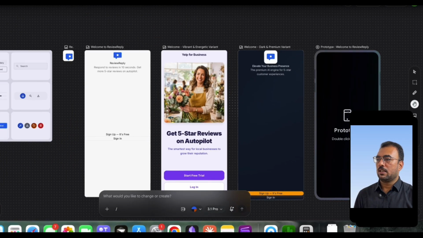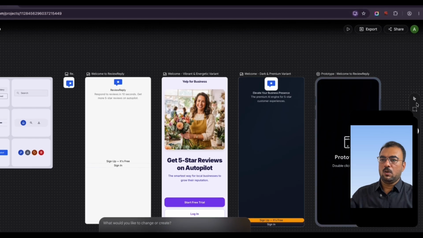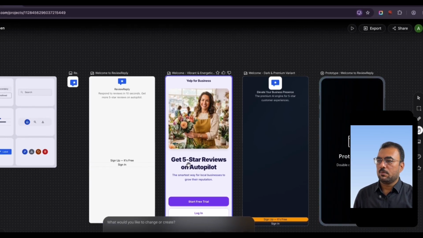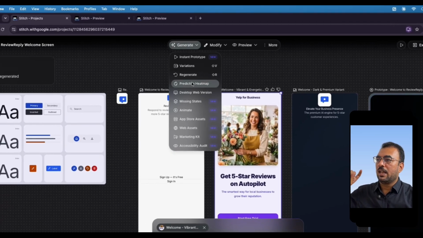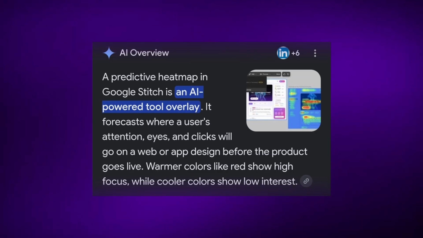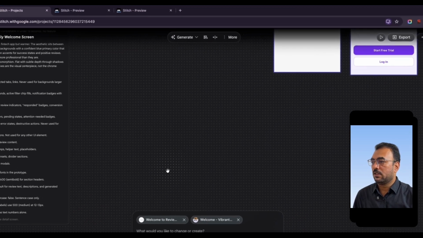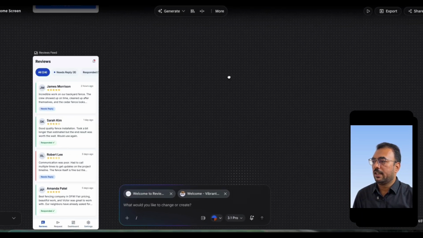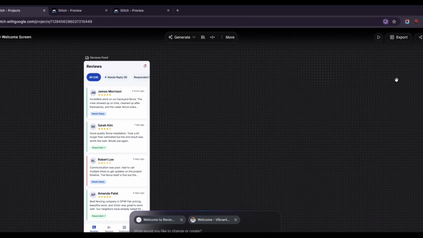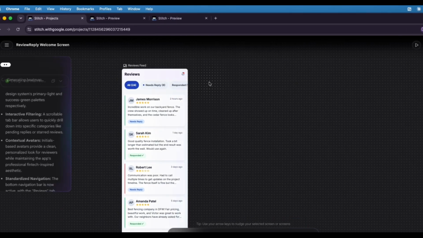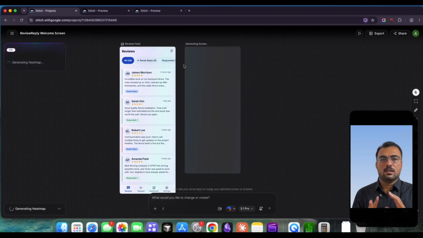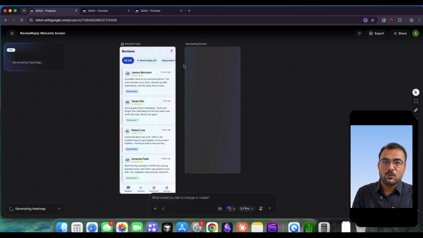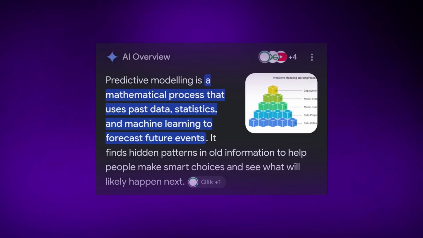Now we'll move on to another. We'll just check how you can use the other features. So if I am on this one and I just select this particular thing and click on this, you can have a predictive heat map. So let's choose another screen for this, because there we will have a better heat map, right? So I select this one, click on predictive heat map and see what it generates. It will give us where people will click and whether it is going to be user friendly or not and whatnot, right? There is predictive modeling.